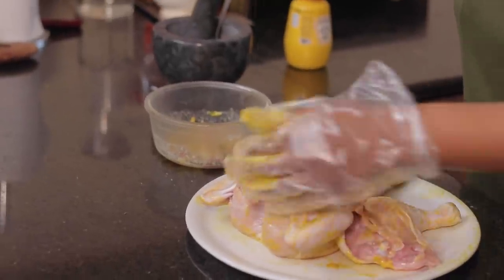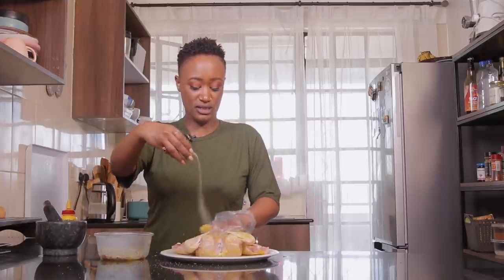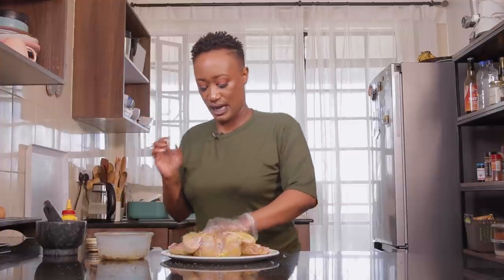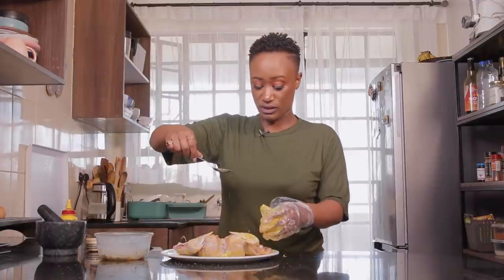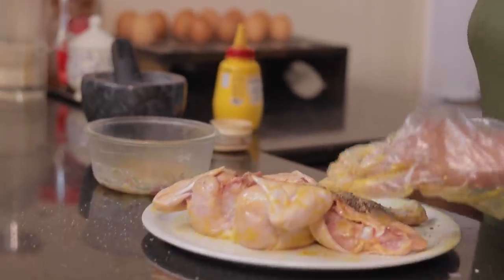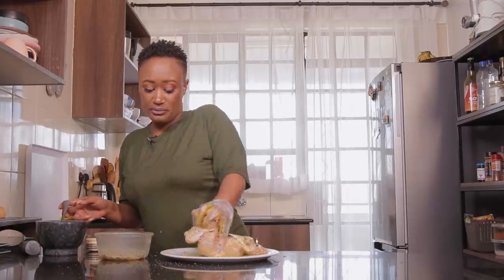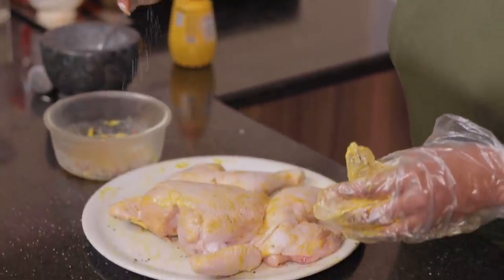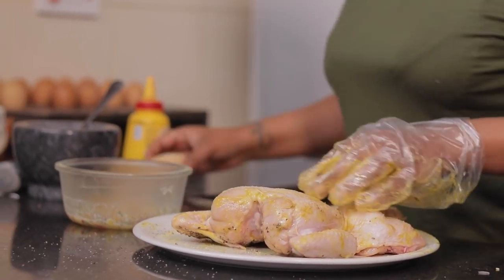The higher you drizzle the salt, the more it has time to spread around onto the chicken or whatever meat you are seasoning. I've gone slightly heavy-handed with the salt because I really wanted it to penetrate through. We're gonna go in with the black pepper as well, and then just pat it all in — that's essentially what you want to do. We're gonna flip it over and do the same thing. The salt and pepper actually helps the skin become crispy, so you don't want to skip on this. Even if it's just a slight pinch of salt, you definitely want to do that.